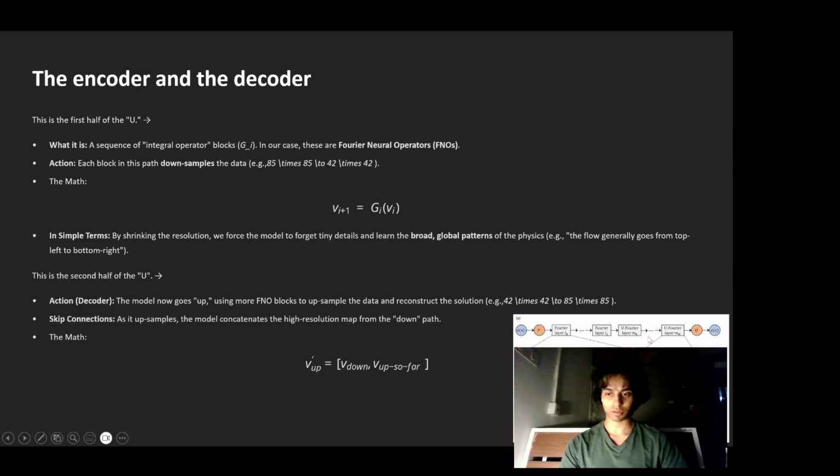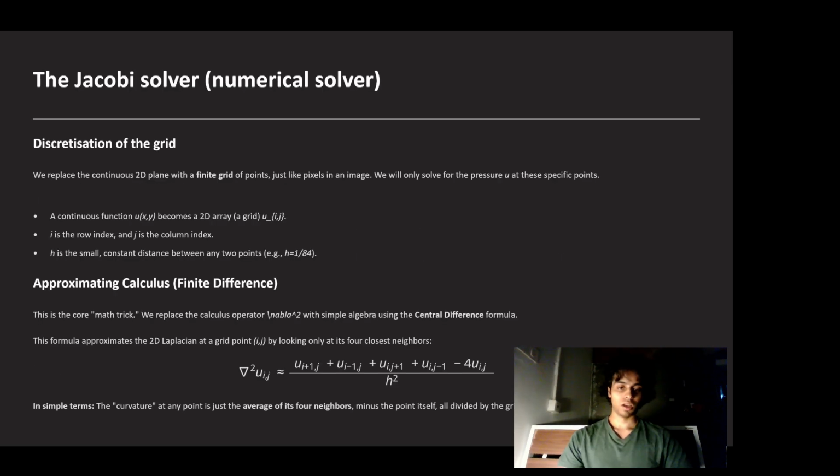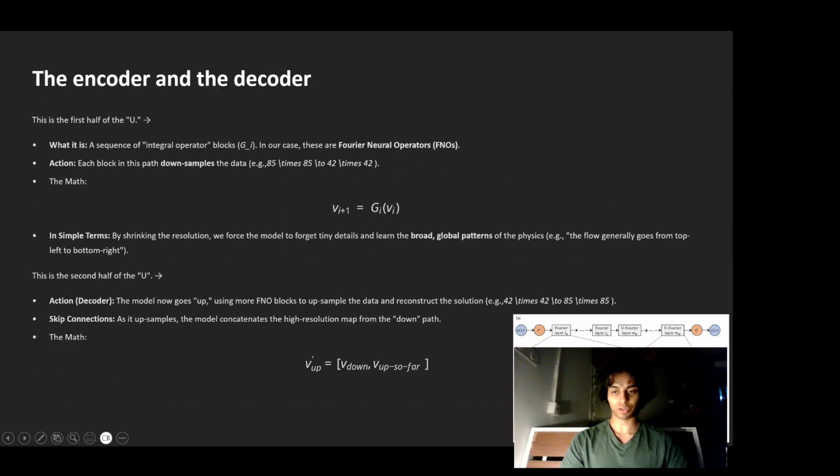This is the architecture here. But fundamentally, it's just a bunch of Fourier layers, again in the U shape, with the encoding side that shrinks it and the decoding side that expands it. Each individual component is essentially a Fourier neural operator. Now that we have understood how the Fourier neural operator works, again, it is just the neural operator for a Fourier series. It's going to learn how to change everything from the time domain into the frequency domain.